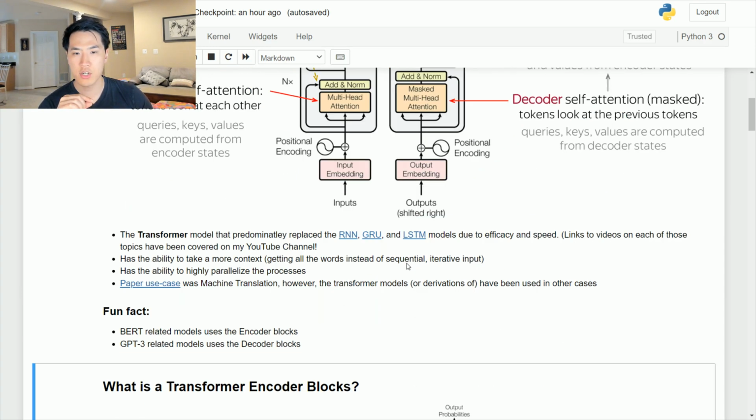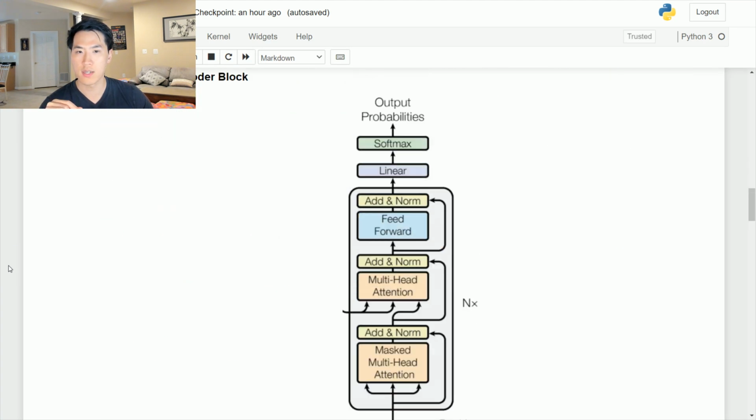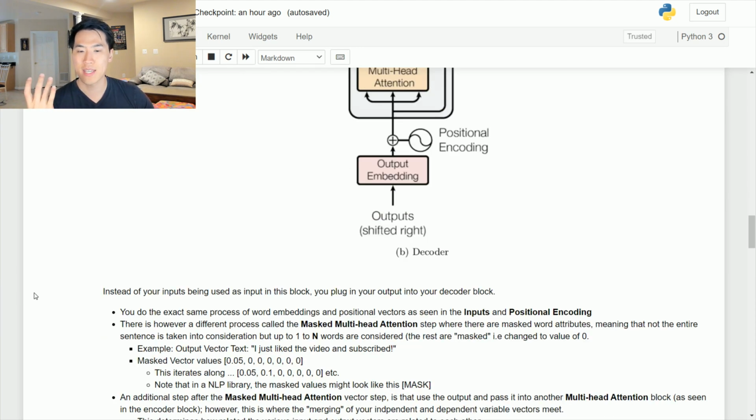So let's go ahead and check out the decoder block, which is down over here. And so this is pretty much the exact same idea. So similar main idea, except the only thing that is different is that you're plugging in your output. So this is your dependent variable, what you're trying to predict. So let's say you're trying to do machine translation, you have the English saying of hello, and then let's say hola, within Spanish. And it's trying to decipher what that hola meaning is within that given sentence. And it pretty much just follows that same general framework.